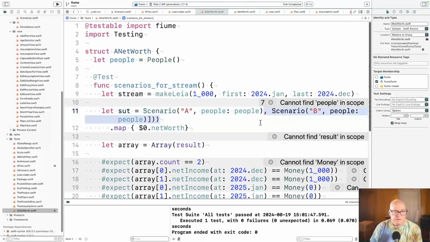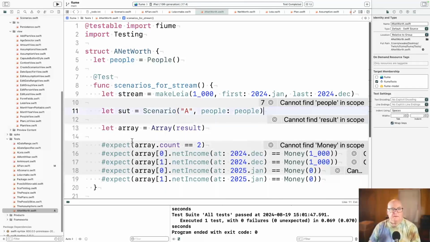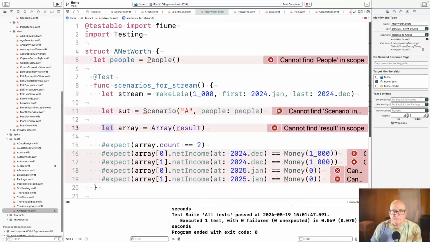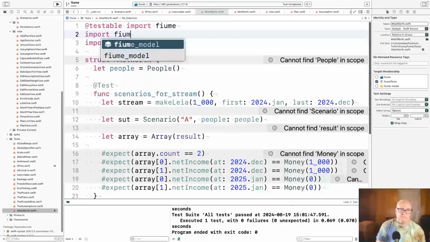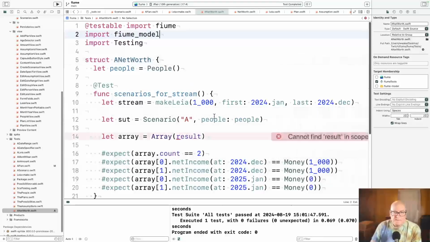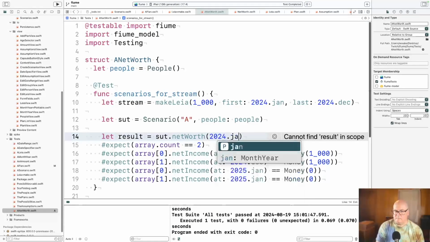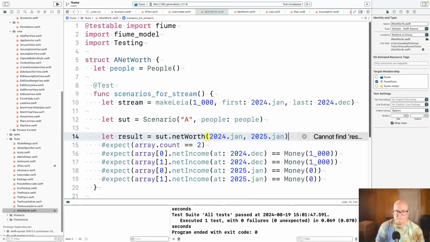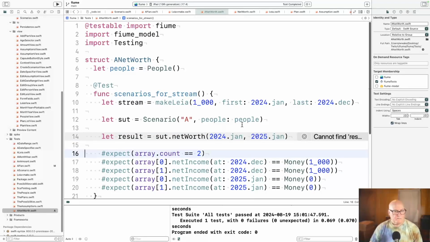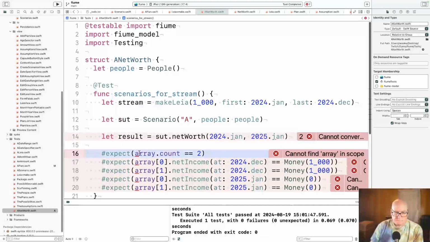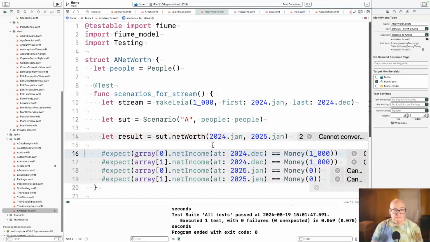We don't need scenario B. Cannot convert.